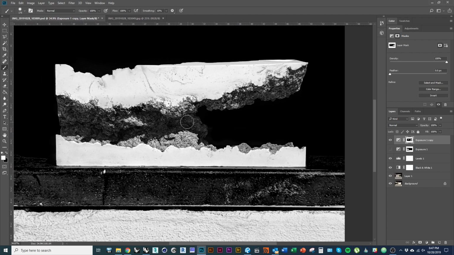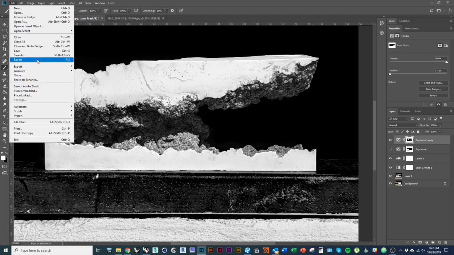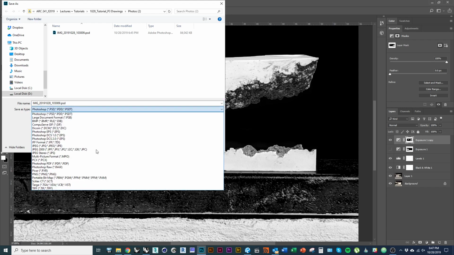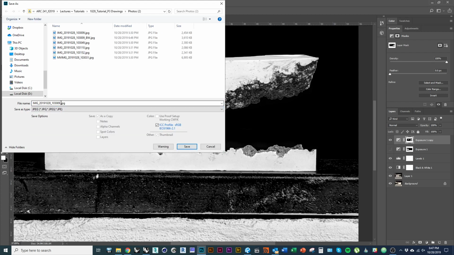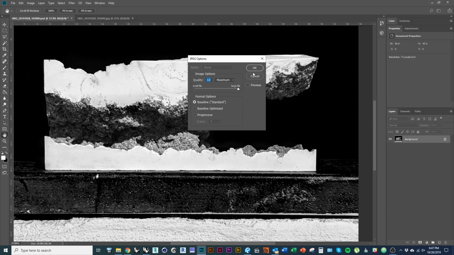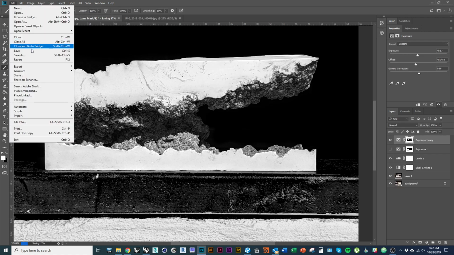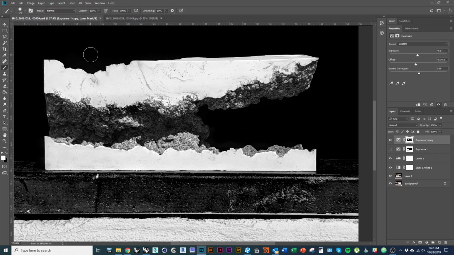Okay, that looks pretty good. So now I would, again, save as JPEG, and I'll call this one my other elevation. Click OK, then I'll File, Save again, just to save the changes to my Photoshop file. I can close that as well.